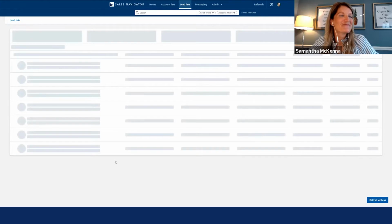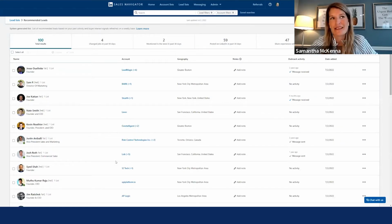You've got all these tabs at the top. There are a couple that are really important to me, but one is who's posting what on LinkedIn. That's what I care about. Check that out, Nathan. 59 of these people are recommended leads to us, and I don't know if any of them are actually good leads for us, but 59 of them have posted on LinkedIn. So that's what I would do first: go and see what they're posting, and see if you can contribute to the conversation.